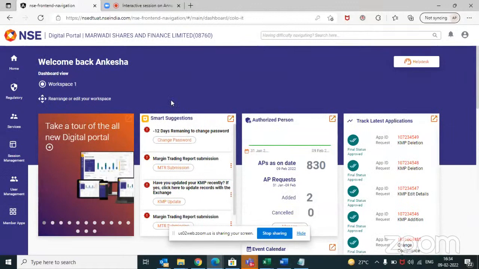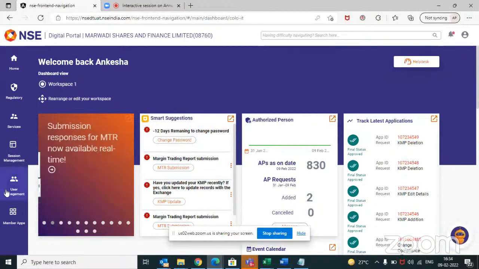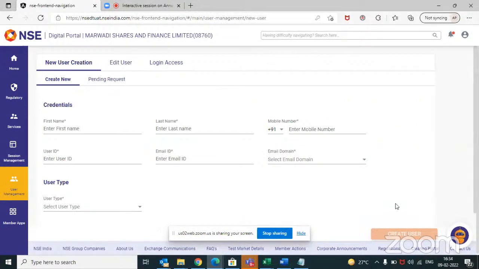First we will proceed with the CA creation. For that we will click on the user management tab and enter the mandatory information. I would like to add that this is the first step for annual return submission, a user management module wherein the members will have to create the CAs, or auditors.